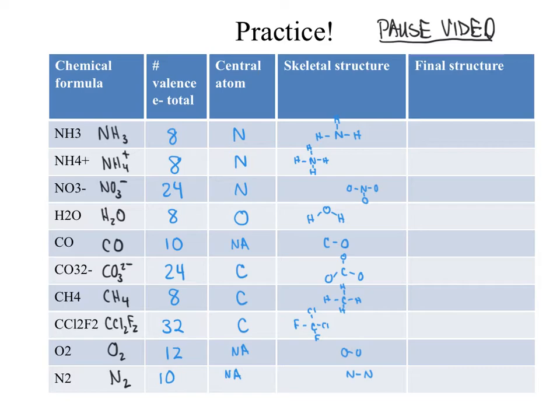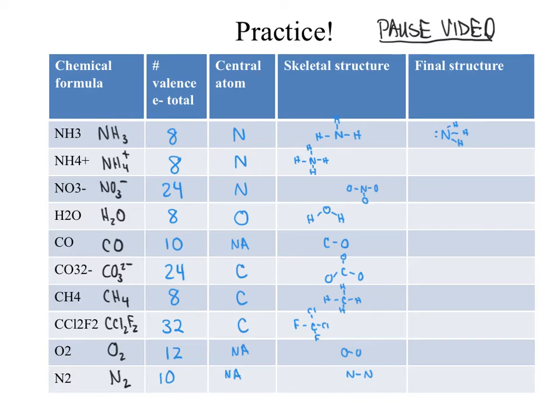So since I can't put those extra 2 electrons on the hydrogens, I'm going to have to put them on the nitrogen. So I'm going to put those on the nitrogen, and then my hydrogens are attached to my nitrogen. So if I look at this, then my nitrogen has 2, 4, 6, 8, and each hydrogen has 2 electrons, so everything is full valence shell, and we're all good to go.